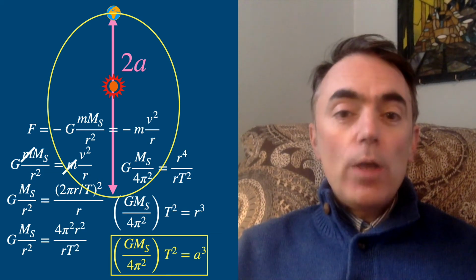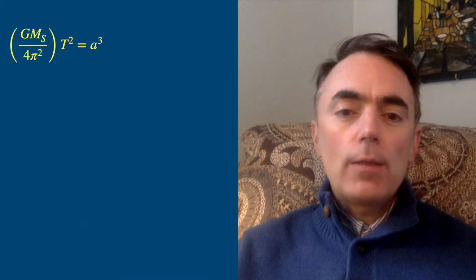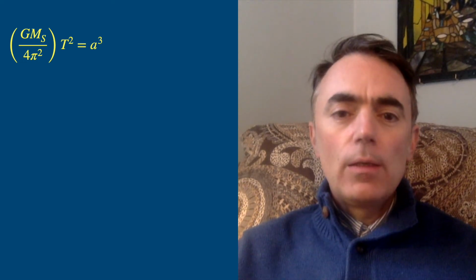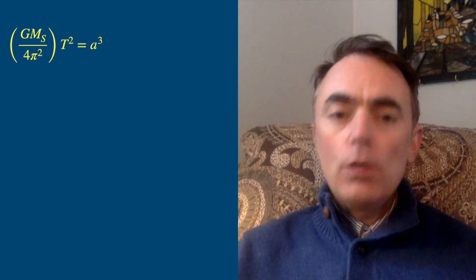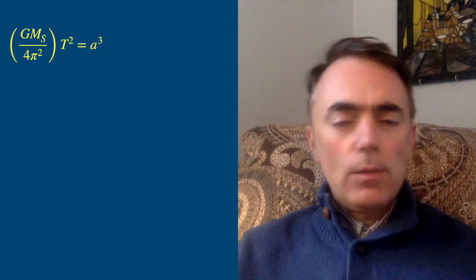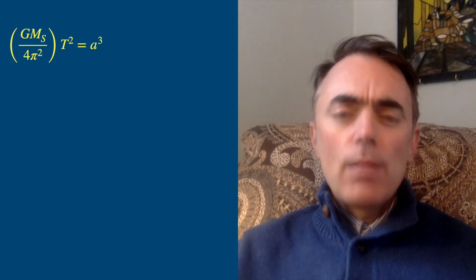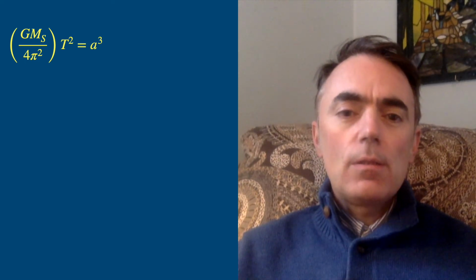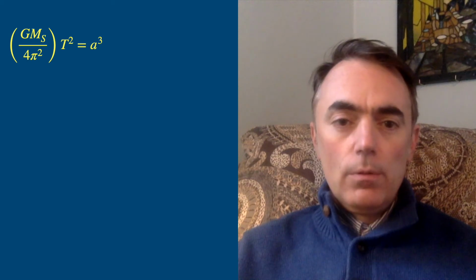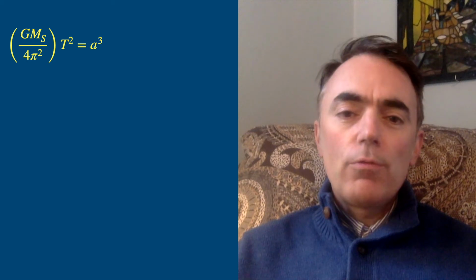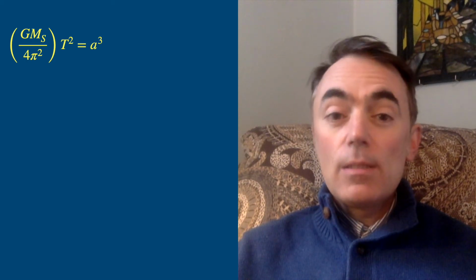It is with Newton's equations that we can get this proportionality constant. But look at this equation. On the left-hand side, we have some constants. G, the universal gravitational constant, and pi, which is related with the orbit. We also have the mass of the Sun. Then we have T and a. This tells us that given the distance to the Sun, the period is given. It does not depend on the mass of the planet. There is a given period for a given semi-major axis, a given distance.